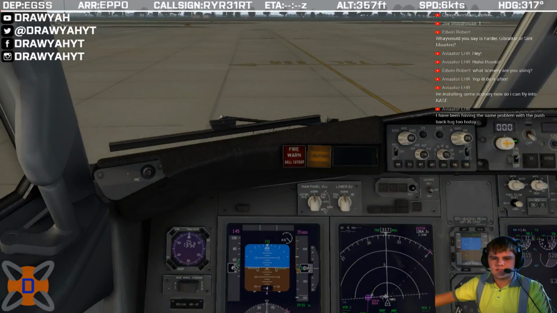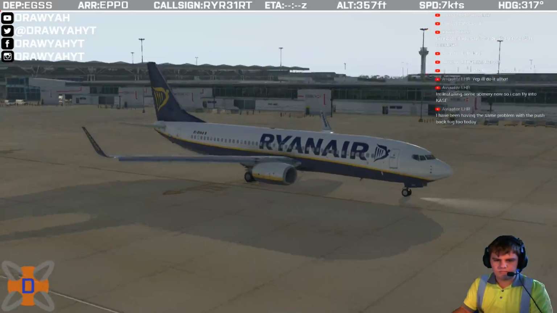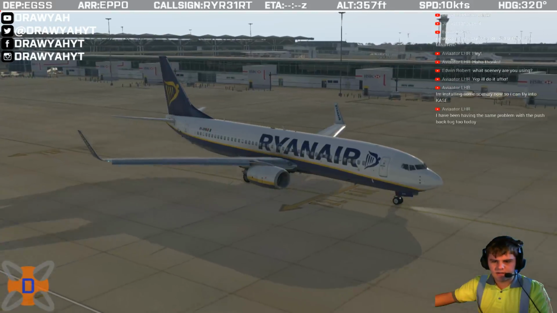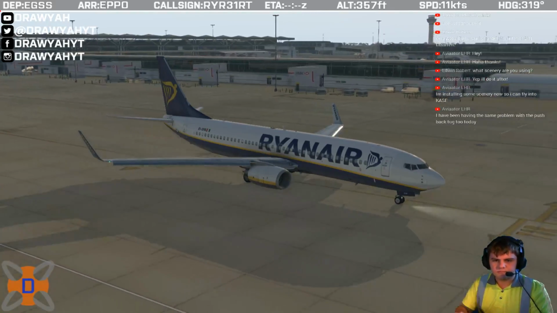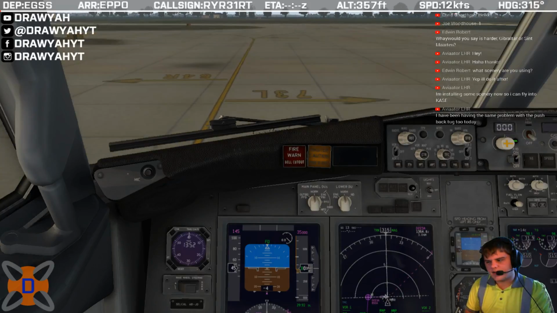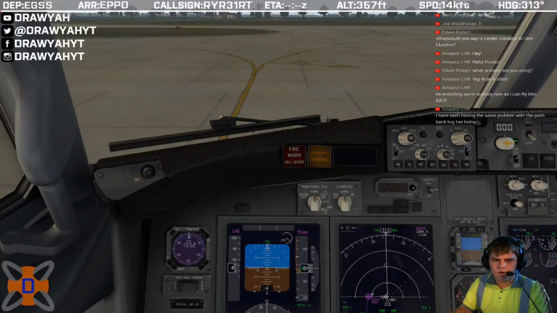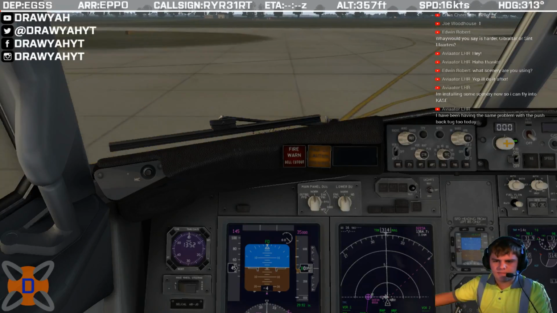There we go, cabin crew, please be seated for departure. So far, we're actually on the taxiway. Stansted departure will be about 2 minutes until we actually rotate, so not too far to go. And the flight time, like I said, would be 1 hour 45, and that'll be when we land in Poznan.